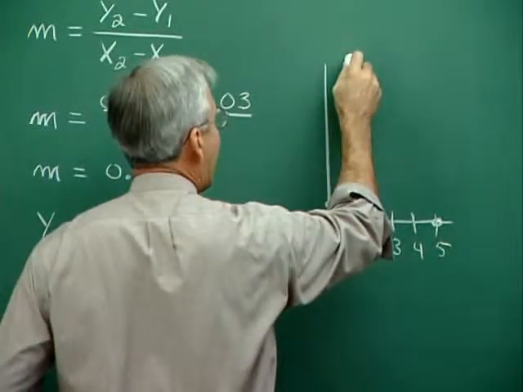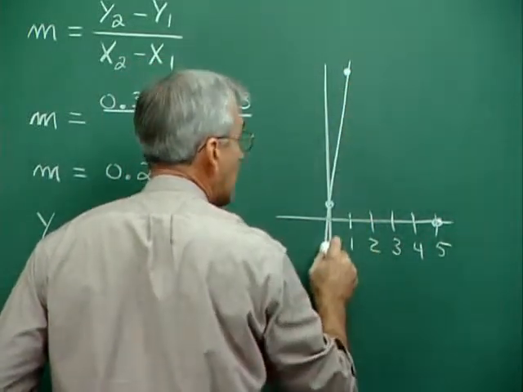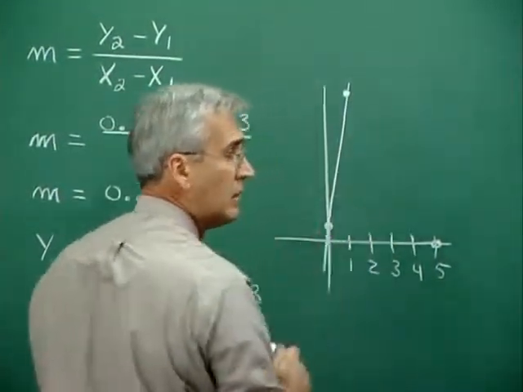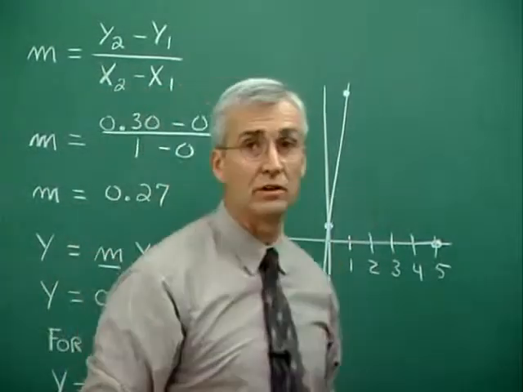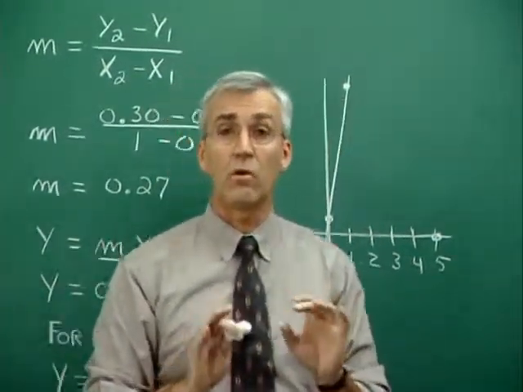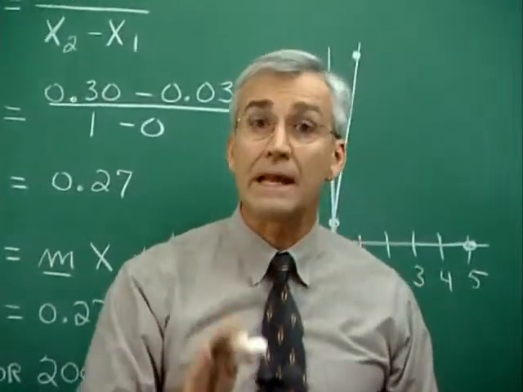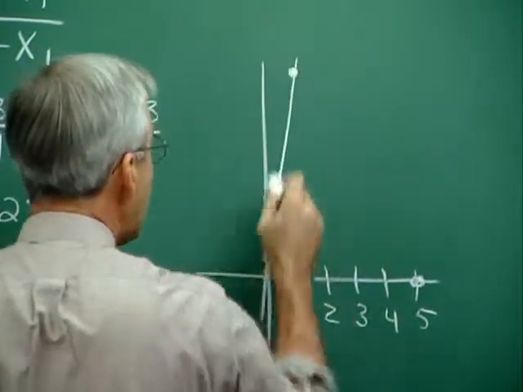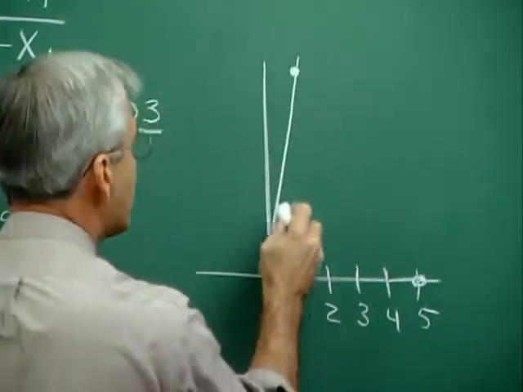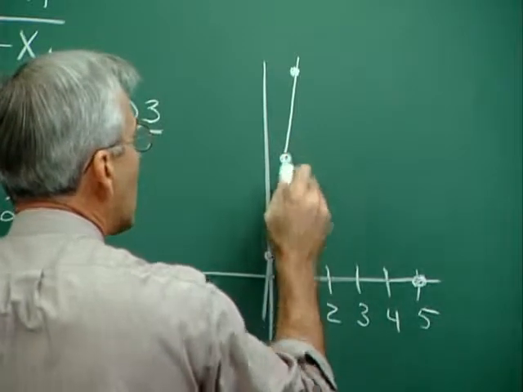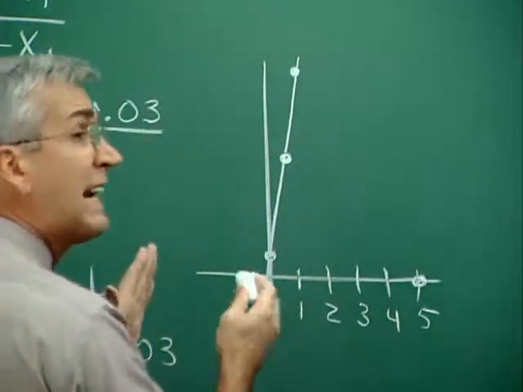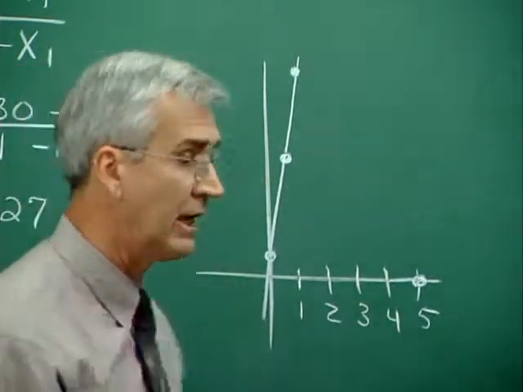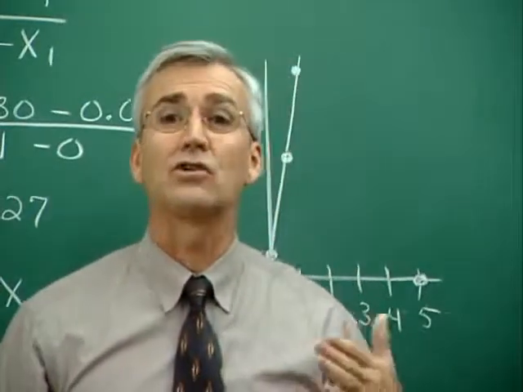Now, our graph, our information is right here. And we're making an interpretation outside of where our information lies. This is called extrapolation, mathematically. We're performing an extrapolation here. If we were making a determination of some kind that is between these two data points, like right here, for example, then this would be called an interpolation. Generally speaking, an interpolation is more accurate than an extrapolation.